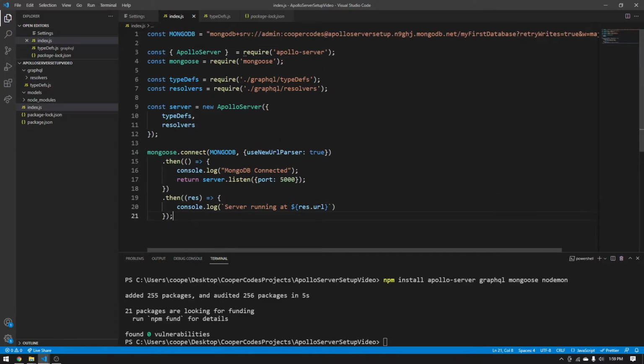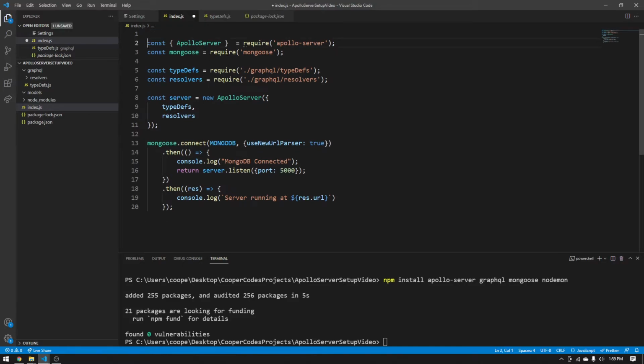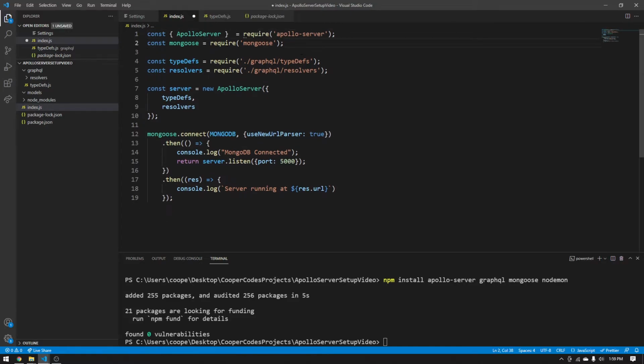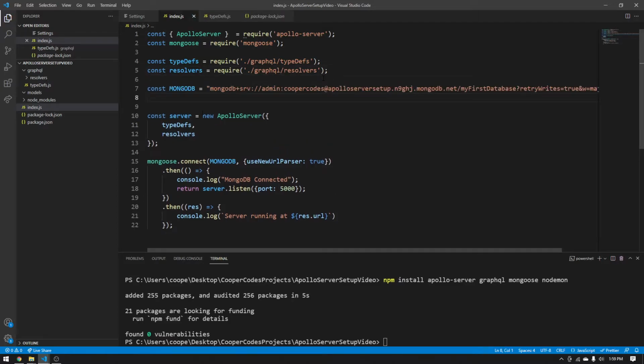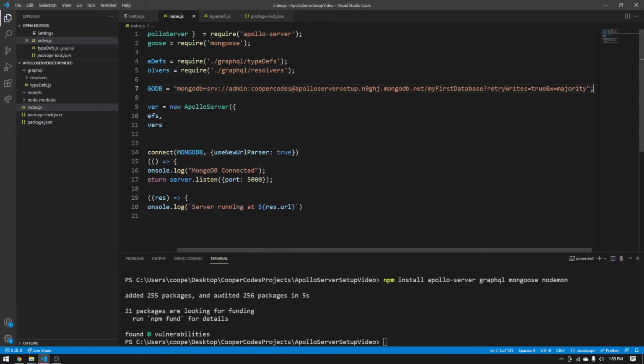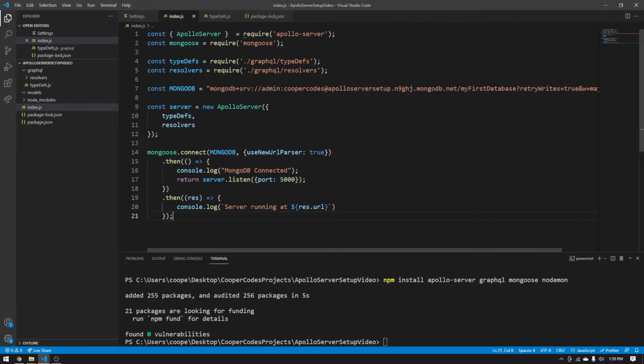And so now we have a basic idea of what our code should be looking like for the MongoDB server. One thing we want to do is take this const MongoDB and bring it down to, let's say, right here. You usually want all of your require statements at the top of your file. That isn't a rule, but it's an easy way to make your code more readable. So now we have our index.js set up. We can get into actually creating the GraphQL things we need for our basic server to start running.